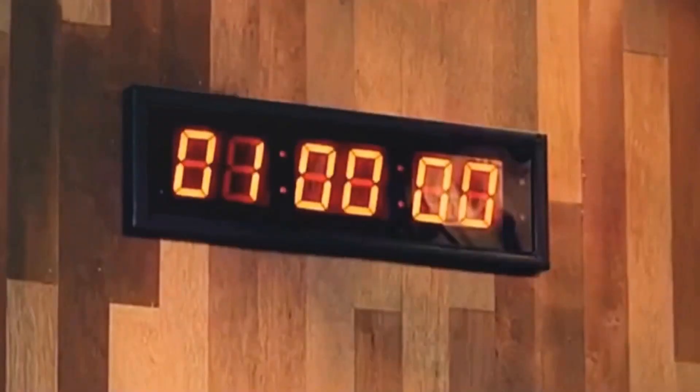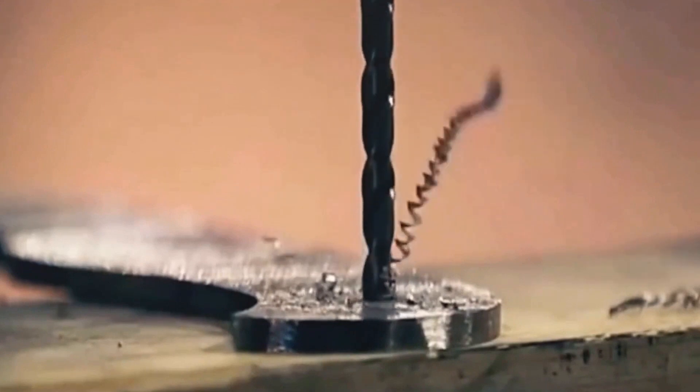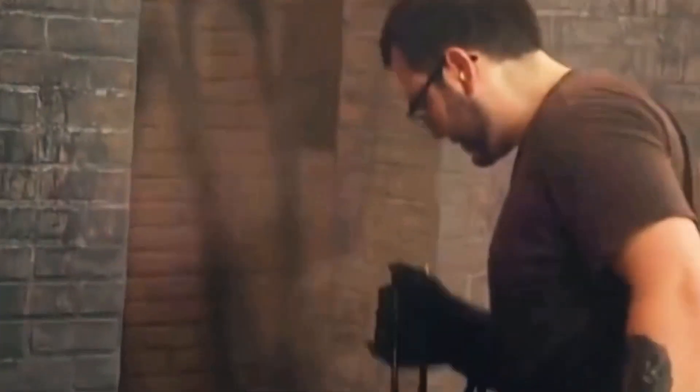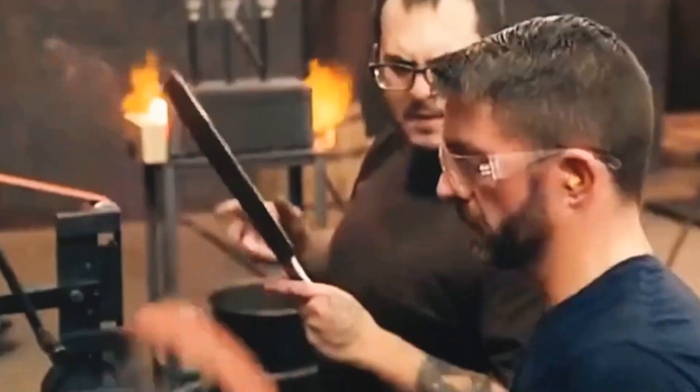There was still one hour left. After Narain hammered and shaped his knife, root drilling was performed to prevent cracking during the second round of hardening. Yusia struggled with the grinder then finished the hardening — but unexpectedly, before the heat dissipated, he put the knife directly into the sink with water. The forging judge was speechless watching. After quenching in oil and then directly into water, a blade is really not afraid of producing a cold hard rupture. Yusia knew he was in trouble and rushed to check for cracks.